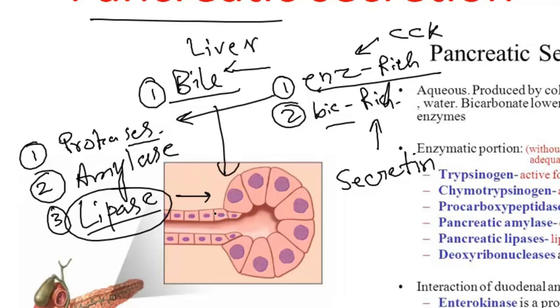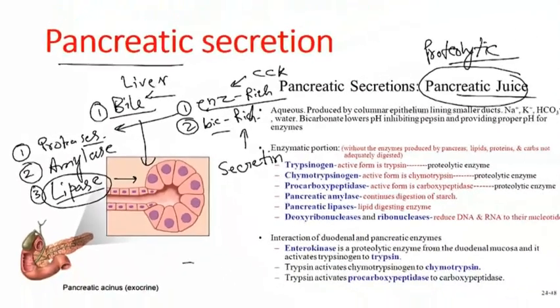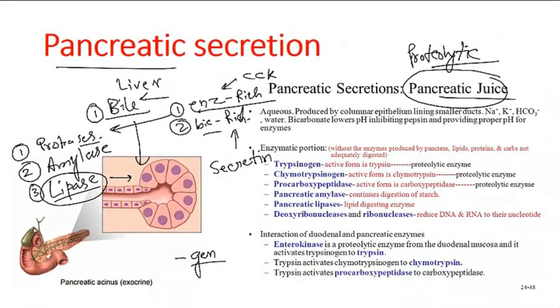Now pancreatic proteases include chymotrypsinogen, trypsinogen and procarboxypeptidase. Whenever we have "gen" attached as a suffix, that means that enzyme is not yet active. These are pre-molecules. We need to cut, and some modifications are required to make them active. So trypsinogen is converted into trypsin, chymotrypsinogen is converted into chymotrypsin, and procarboxypeptidase is converted into carboxypeptidase.